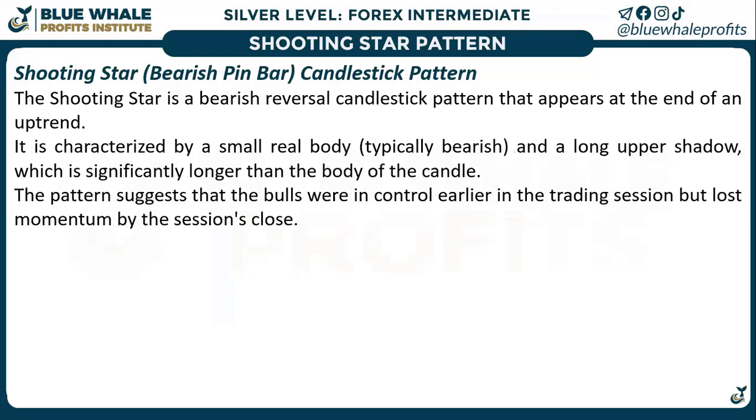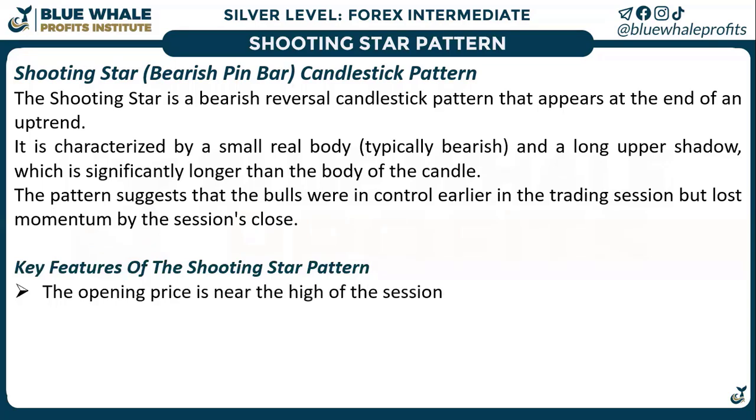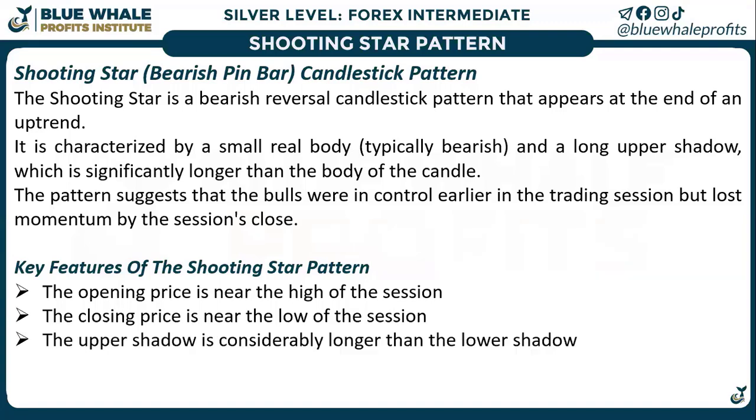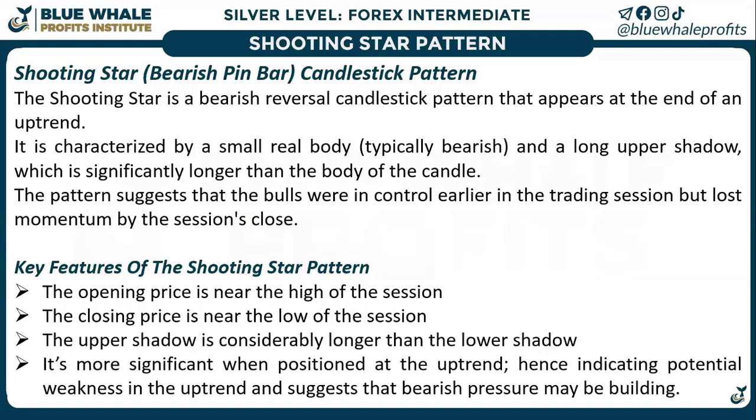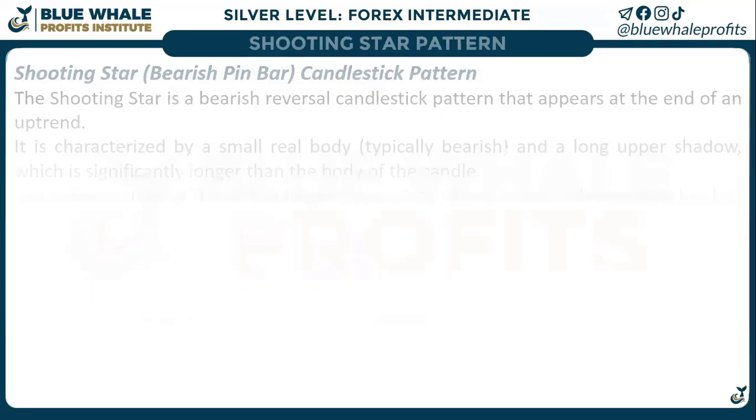The pattern suggests that the bulls were in control earlier in the trading session, but lost momentum by the session close. The features include: the opening price is near the high of the session, the closing price is near the low of the session, and the upper shadow is considerably longer than the lower shadow. It's more significant when positioned in an uptrend, indicating potential weakness in the uptrend, suggesting that bearish pressure may be building up.